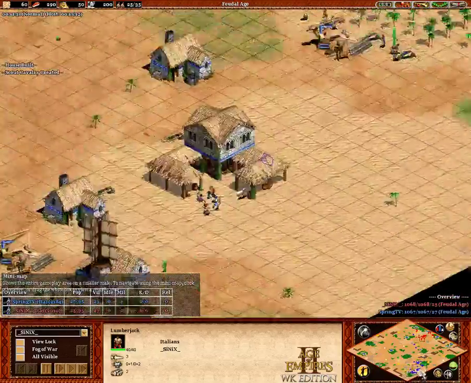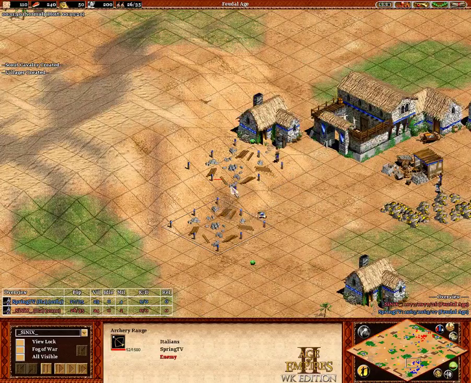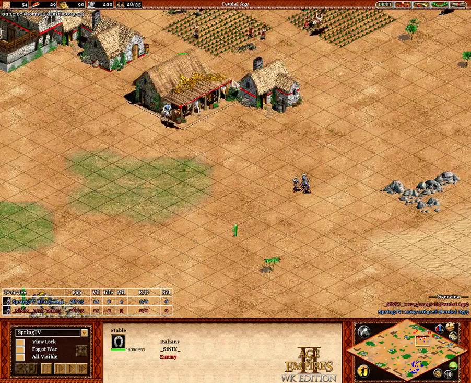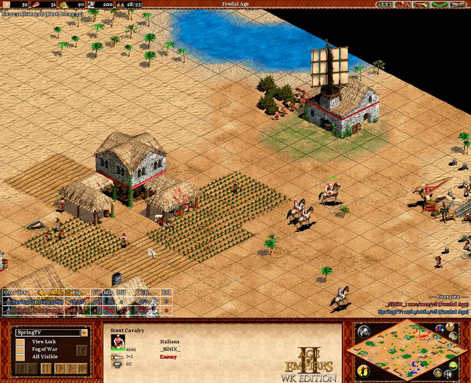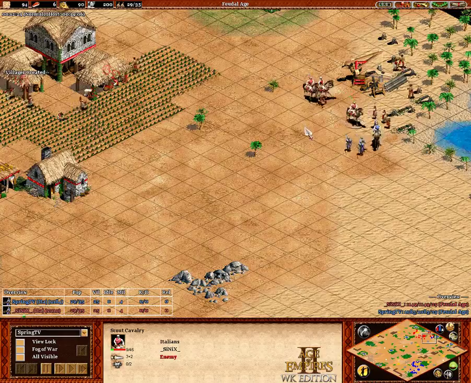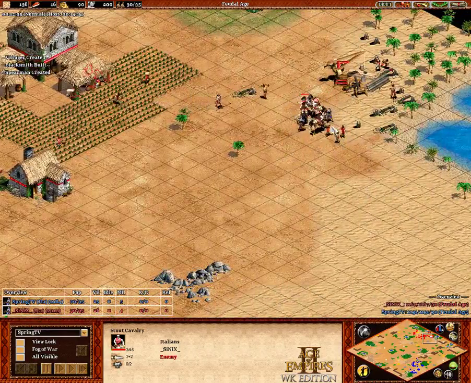And I don't see the archer range for Spring. Okay, there it is. He's putting down the double archer range. And going to place a blacksmith as well. There it is. And double archers for him. Scouts for SiniX. SiniX already has 3 scouts out. Spring has the first attack upgrade on him. Doesn't have bloodlines. Doesn't have the defense upgrade yet. Probably gonna get it soon.